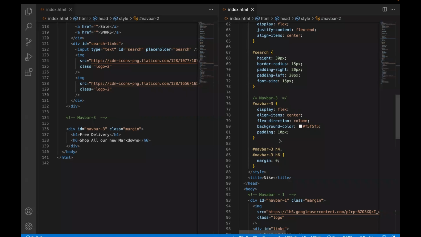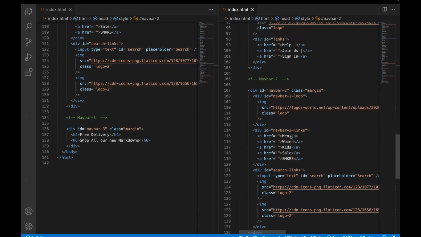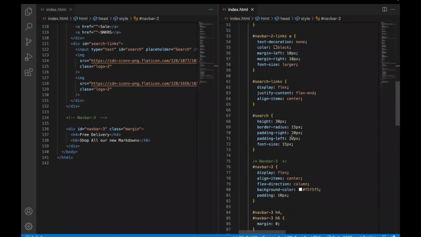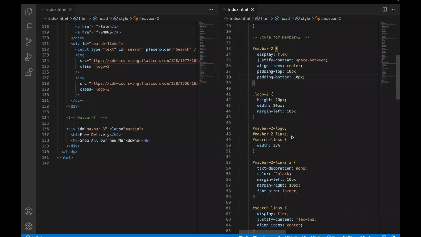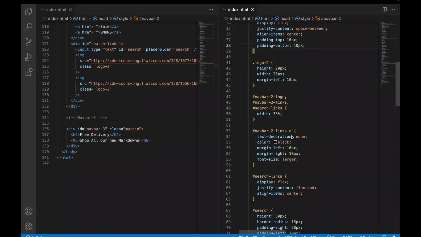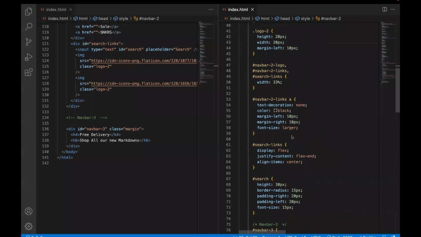Navbar 2 CSS code is here. For Navbar 3 I have written first. Navbar 2 CSS code is here.